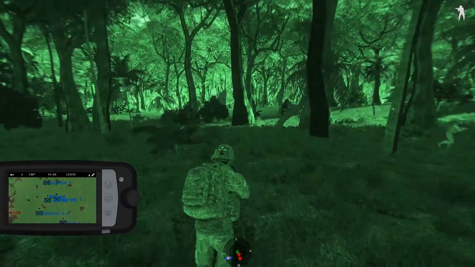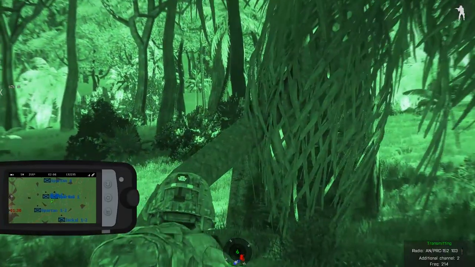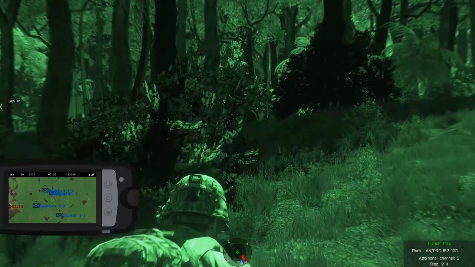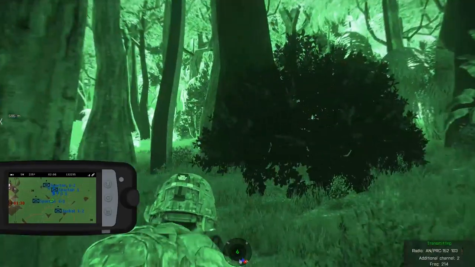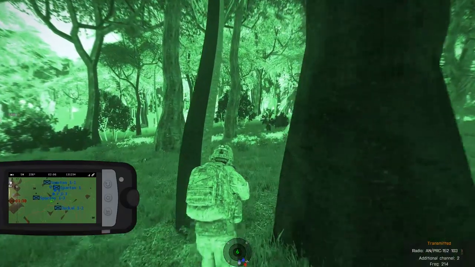1-1, 1-2, continue moving to the northern side of objective Rascal. 1-4, we're moving to the southwest of 1-3's position. Red copies. 1-4 copies all. 1-4, we're going to be providing support by fire on 1-3's position and providing cover for the entire platoon. Alright.